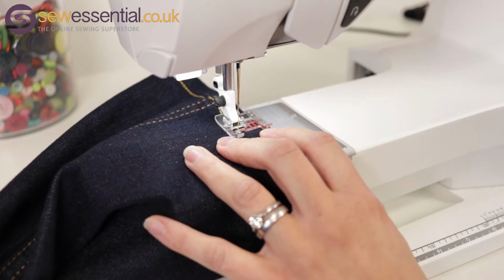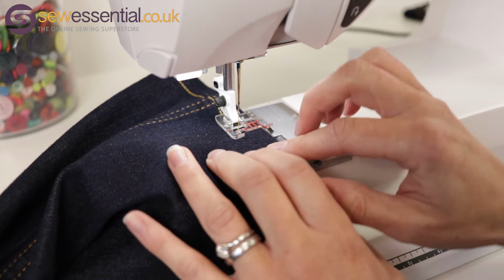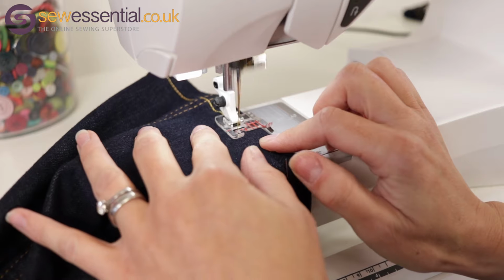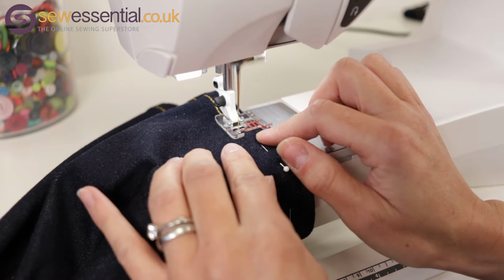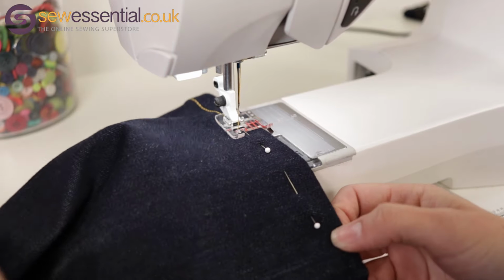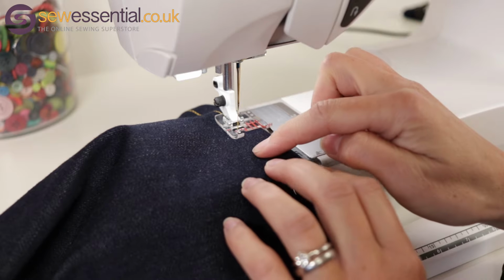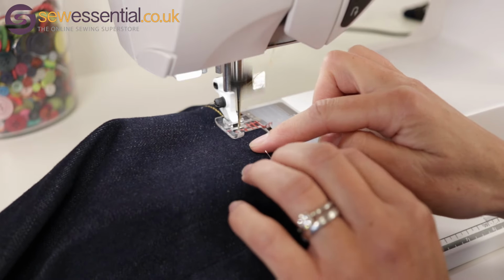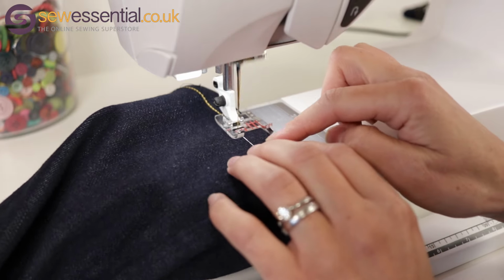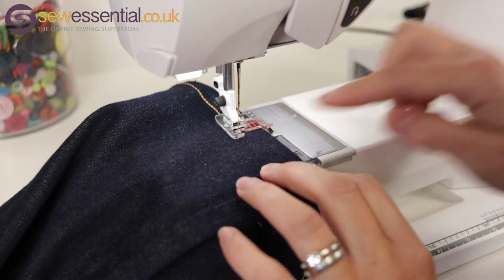And then we'll just keep sewing in the usual way across the rest of the hem with that 1/2 inch seam allowance. Just keep going. And just keep manoeuvring everything as you go along, keeping everything nice and flat. And stitch right to the end. And then of course we're going to come to another bulky seam here. We're hitting the other side seam now.